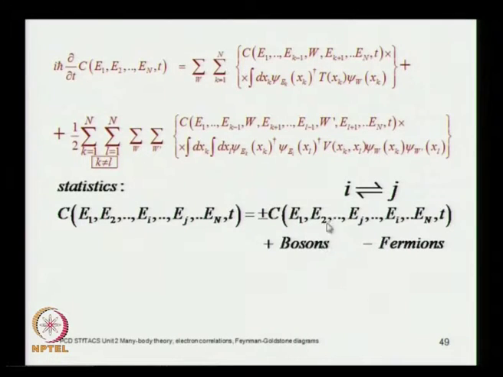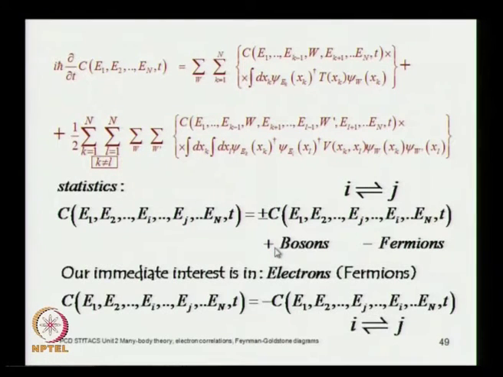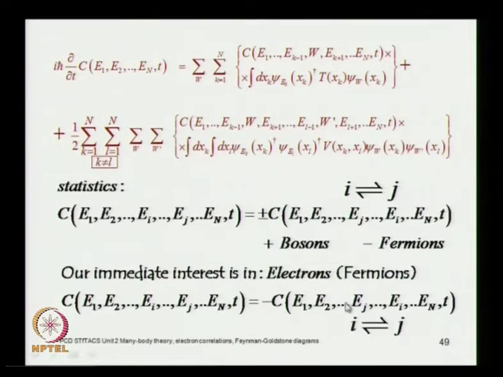Now, plug in the statistics, and we have agreed that it is contained in the symmetry of the coefficient C. If the coefficients C are symmetric, you have bosons, and if the coefficients C are antisymmetric, you have fermions. I will now discuss the case of electrons, because that is where most of the interest in atomic physics is, since you deal with a system of n electrons. So, I will first discuss the fermions, and for fermions, if you interchange these two labels E j and E i, then the coefficient C must change its sign. These are Fermi particles.